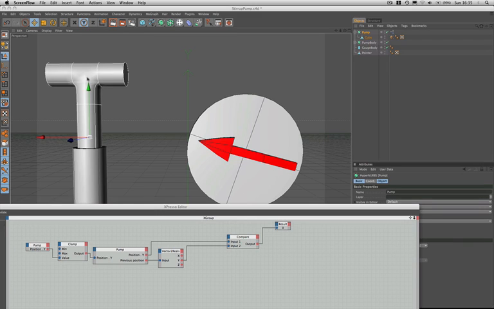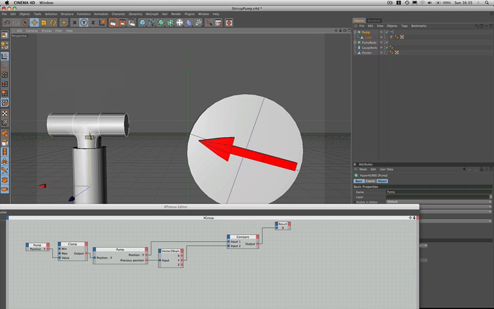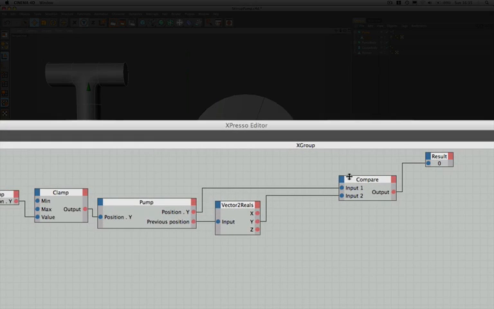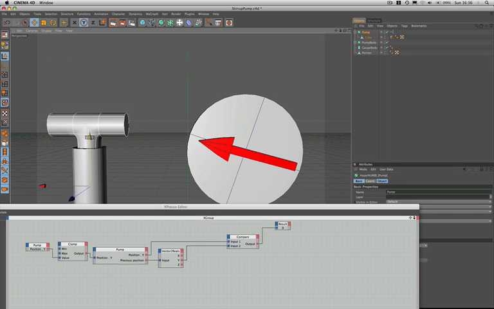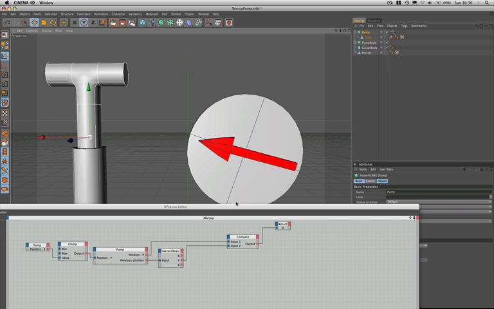In part 2, we discovered when the pump was moving in a downward direction, and we did this by asking a simple question using the compare node. We compared the position Y to the previous position Y, and we discovered that it was necessary to convert the previous position from a vector value to a real value using the vector to reals node, which we call an adapter node. The next stage is to make the pointer of the pressure gauge rotate in a clockwise direction when the pump is moving in a downward direction, and allow the pointer to remain stationary when the pump is moving in an upward direction. So how do we go about this?